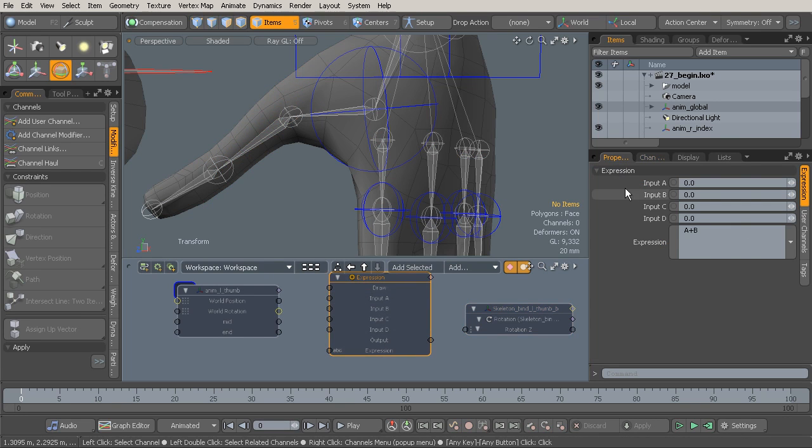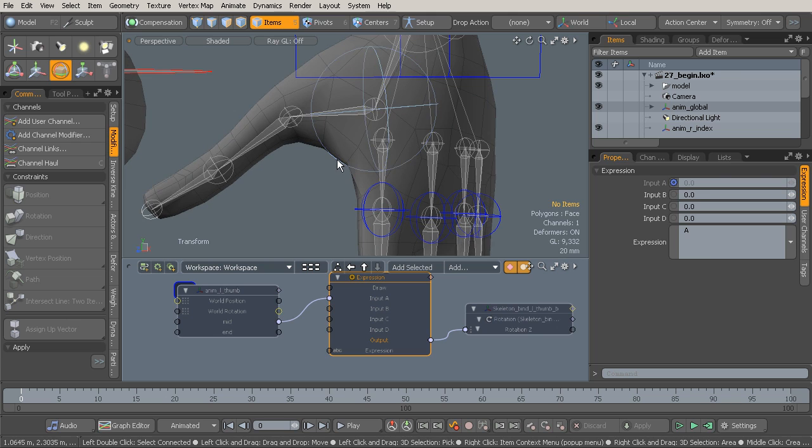We'll go to our properties viewport. Here's the equation that it starts with, A plus B. And then the output of that will get plugged into the rotate Z here. So you can change this to whatever you like. In this case, we don't even need channel B, so let's go ahead and get rid of that. We'll get rid of the add operator and B, so we're just left with A. And now it's just a matter of taking mid, and we'll wire into A, and then A is going to get wired into the rotate Z channel.